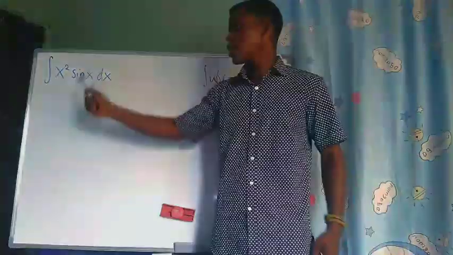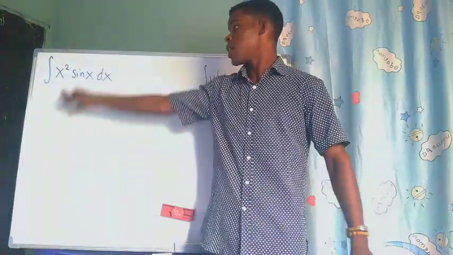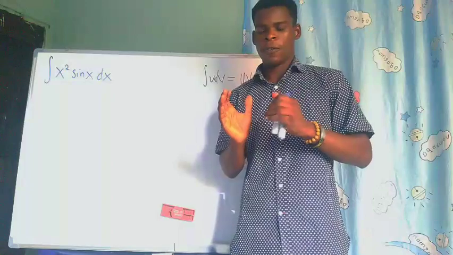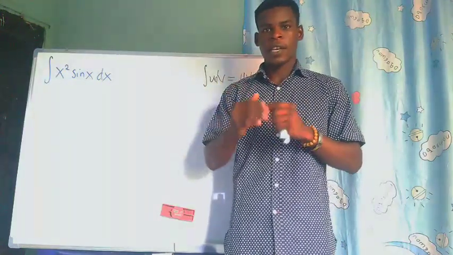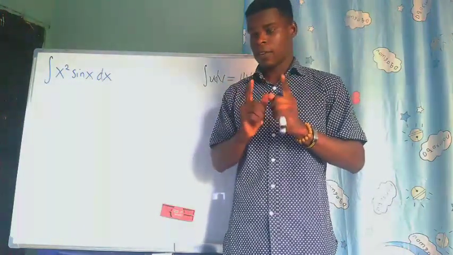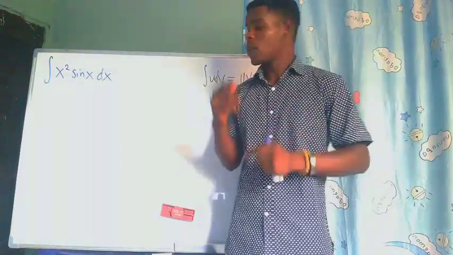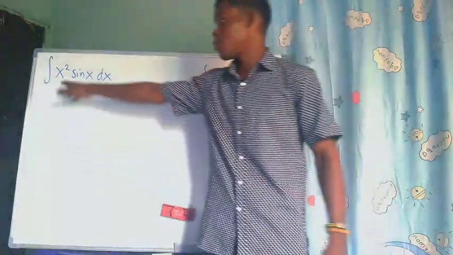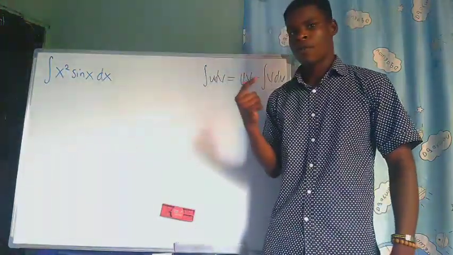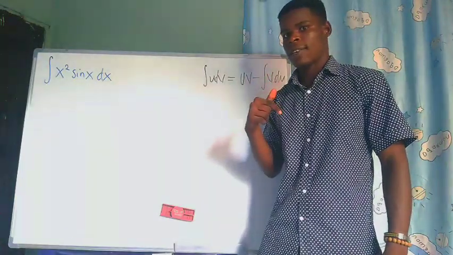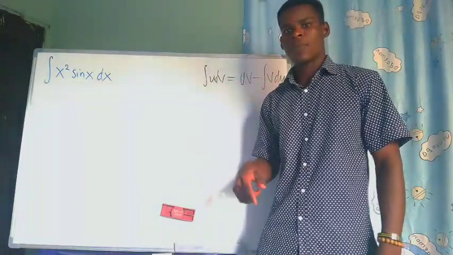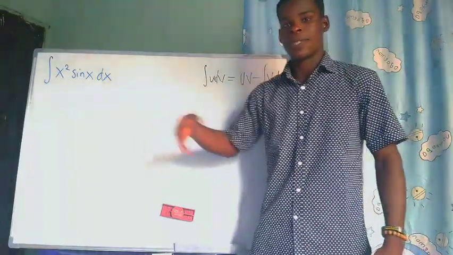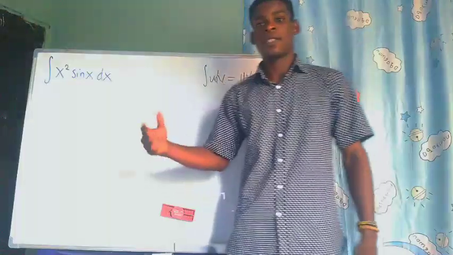Now here we are having a little bit complicated problem. We're having x squared and sine x, where sine x is more like a circular function. If you differentiate it, you have cosine x. Differentiate it again, you have sine x, forget about the sign now, whether positive or negative. You're going to have cosine x, cosine x, and sine x, unlike a polynomial function. For example, x squared, if you differentiate this, the power will drop from 2 to 1. Differentiate it again, it will become a constant. Differentiate that constant, it becomes 0, just like that, okay? And differentiate 0, it becomes 0. In short, it remains 0.